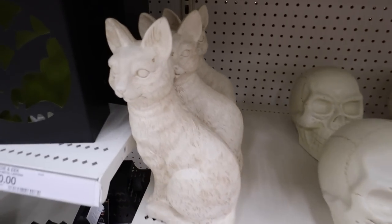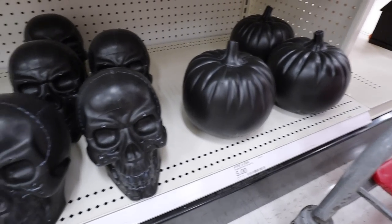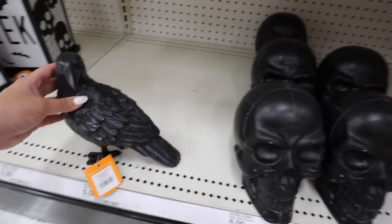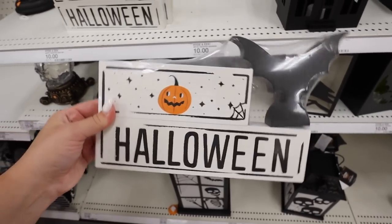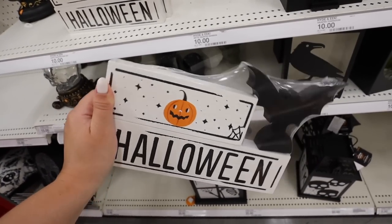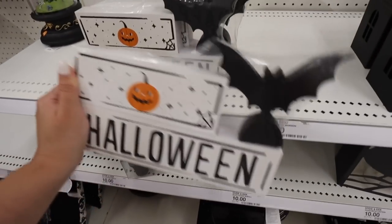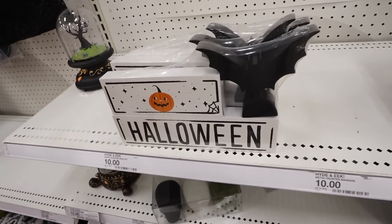This skull has so much detail — it kind of looks like it was almost pieced back together. These are five dollars each. Look at all the color on the cat. It looks like they have pretty much the same collection in a black and gray colorway too, so definitely something for everyone. They also have this raven, so if you love raven bird decor, we're going to see a lot of that today. For ten dollars they also have this haunting sign set — you can use either side to make whatever you want it to say: happy haunting or happy Halloween. There's a little bat and a pumpkin, and you get all three double-sided pieces for ten dollars.